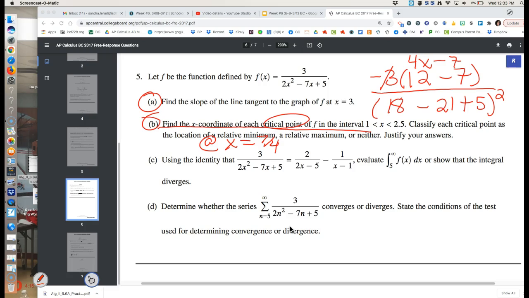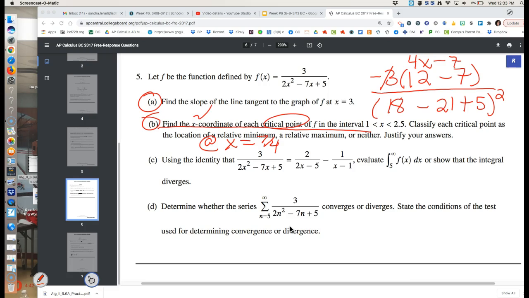Then it says, classify each as a relative min or max. And again, that's not about this chapter, but you need to be able to work with stuff like all mixed. So, yep. Do I need to find the y coordinate? It's critical point. It says the x coordinate though. Yeah, but if it didn't say that, you sure would. And they won't give it to you. If it just said critical point, then you would need the point. So anyway, if you did find that though, you won't lose points.